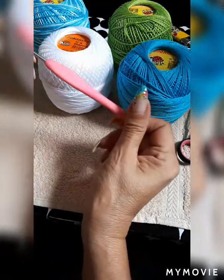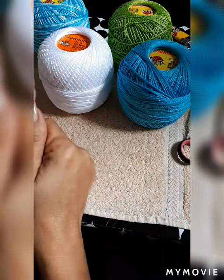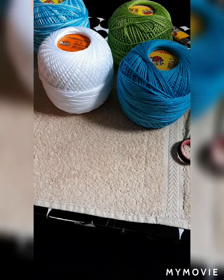Oh, and needle number 3, before I forget, and a pair of scissors. Let's get started, everybody.